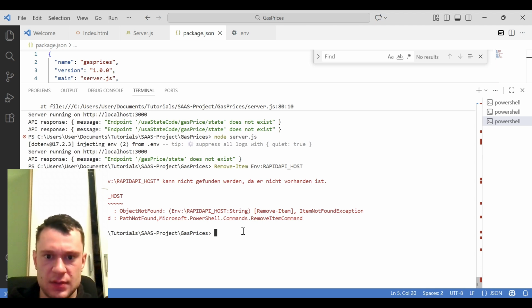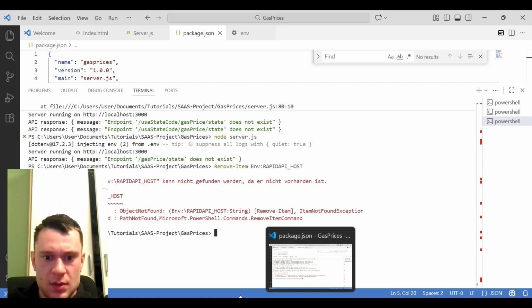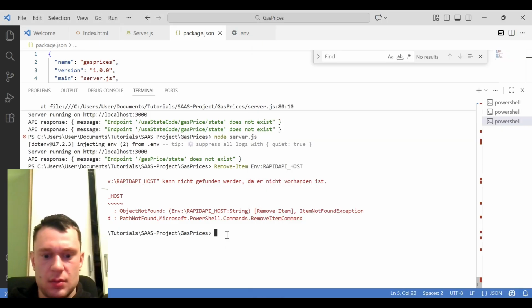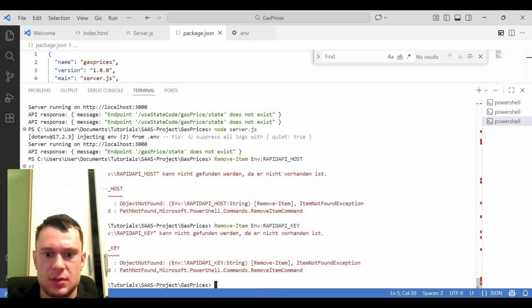Okay, so I guess there is no Windows API dot somewhere.